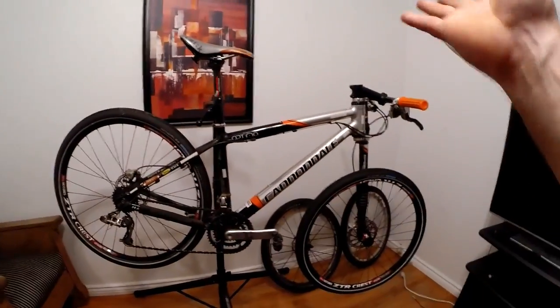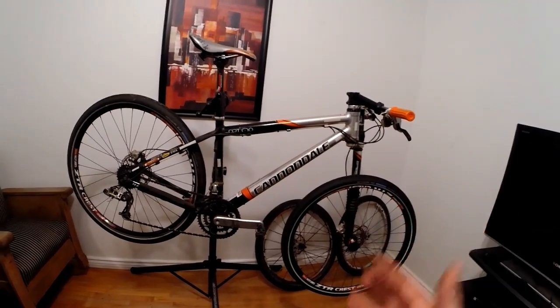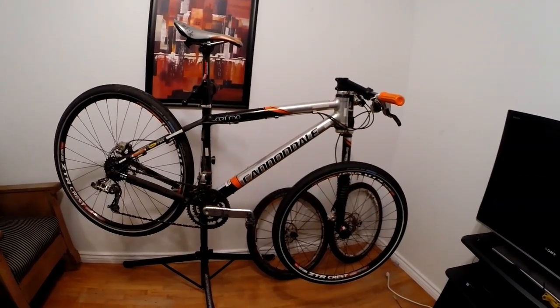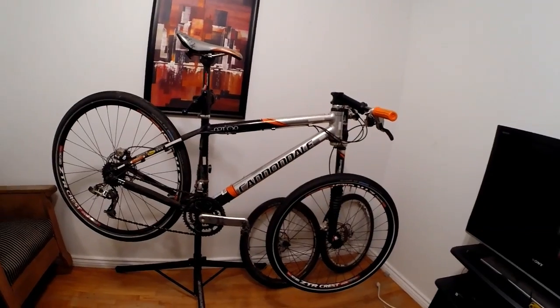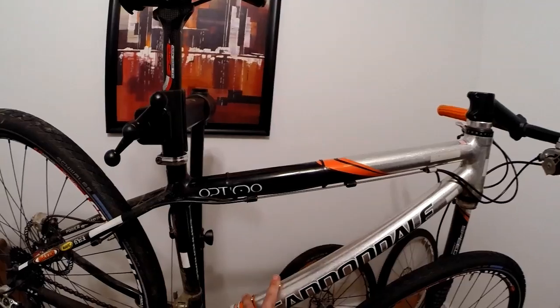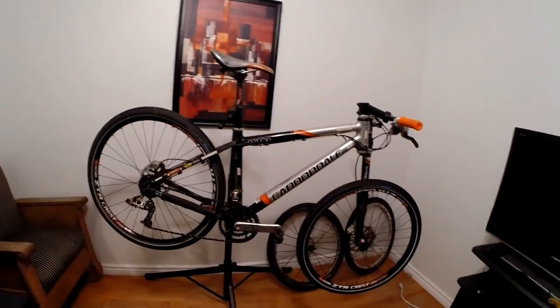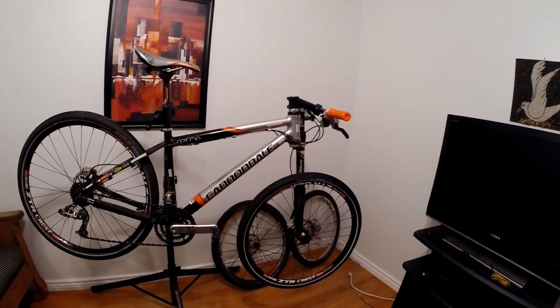Yeah, so what I use this bike for now, like I had said, it's basically an urban assault. I kind of call it a 1 hour, 2 hour bike. I'll do some riding on the edge of town on some of the gravel roads. It only has one water bottle mount, so I can really only carry one large bottle, which is about 2 hours of fluid, especially if you're riding hard.